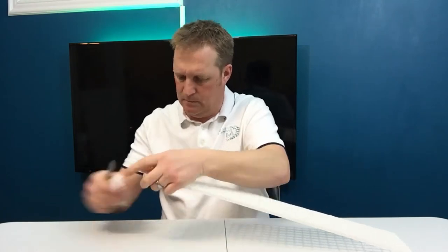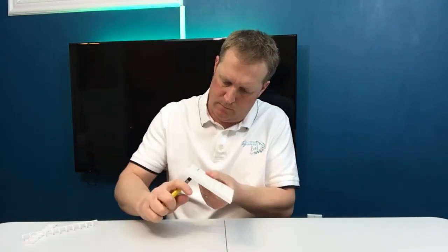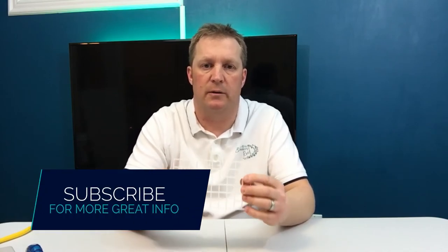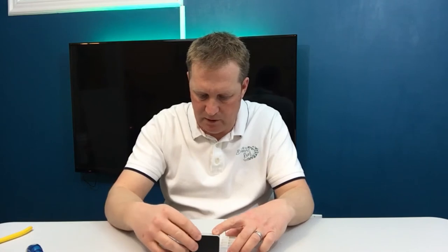If you've got a small 20-gallon nano tank, a large piece isn't going to be good. If you've got a 200-gallon aquarium, you might want a larger frag rack to hold more frags. Just cut it down to suit using your side cutters. Keep all your cuts trim and it'll be good. Once you've got your egg crate cut to size, it's just a matter of super gluing the egg crate to the part of the algae magnet that goes inside the aquarium. Take the two pieces, set them up as you want.